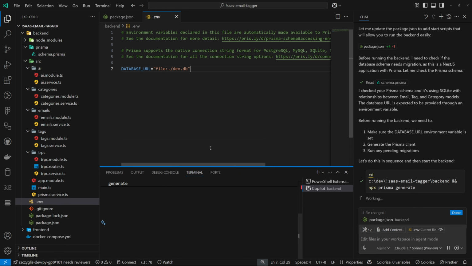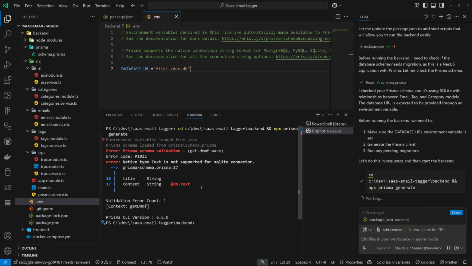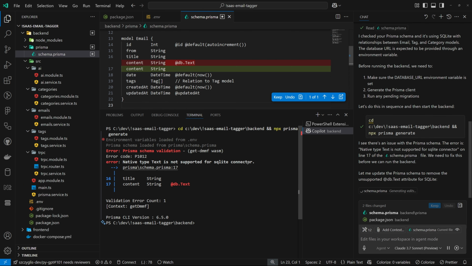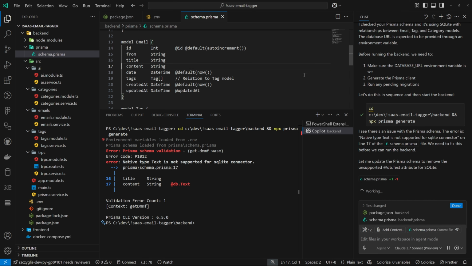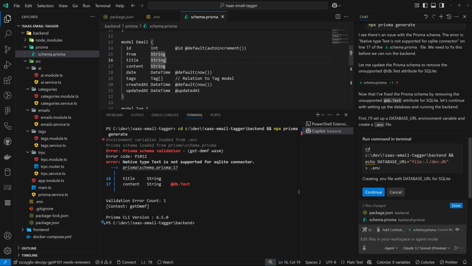running generate. Okay, so native type text is not supported for the SQLite connector. Okay, so it suggested a fix for us, and I'm not sure why it tries to run database URL. Run. Okay, that's echo after.